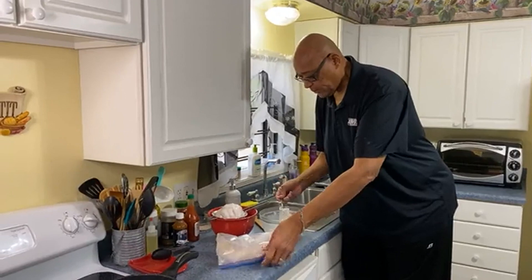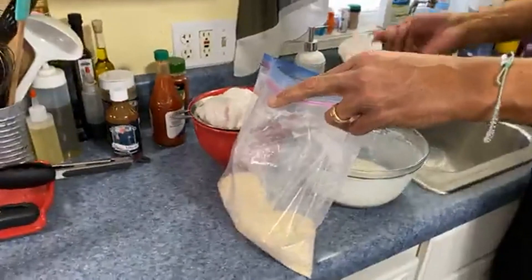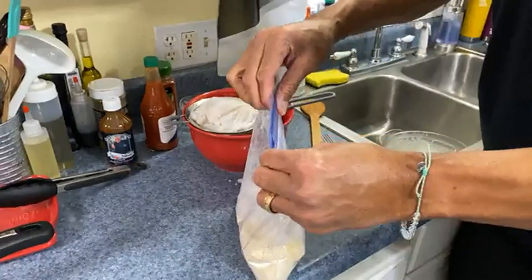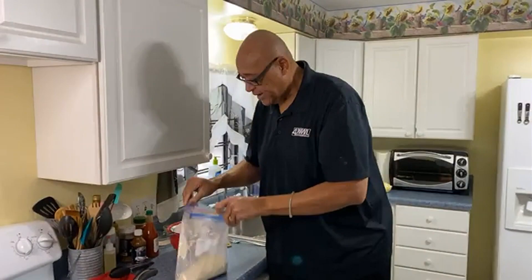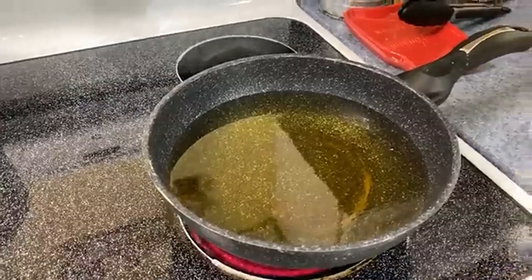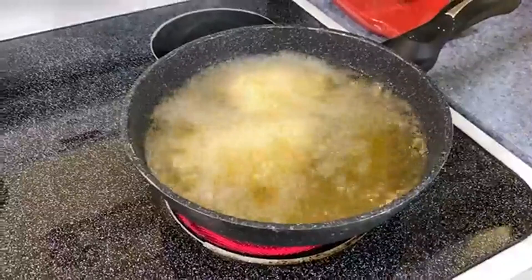Let me get these last pieces out of the buttermilk to drain. I'll get one right in the bag to get it coated. Let's take a couple of other pieces and get them in too. I'm going to zip the bag closed and shake it so they get coated really well. Now, the oil has been heating up — take a little pinch and see that sizzle? That means the oil is hot. Shake off any excess and drop your catfish right in. Don't overcrowd the pan.